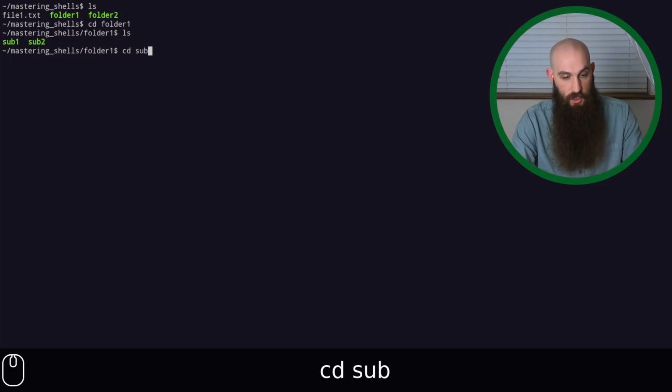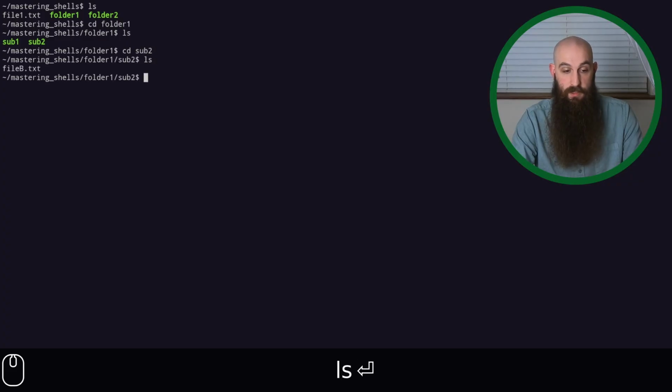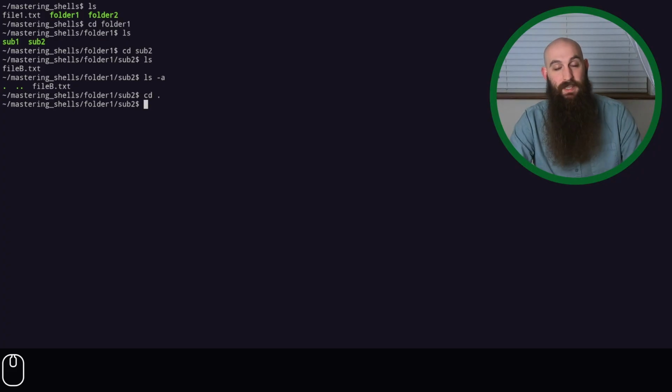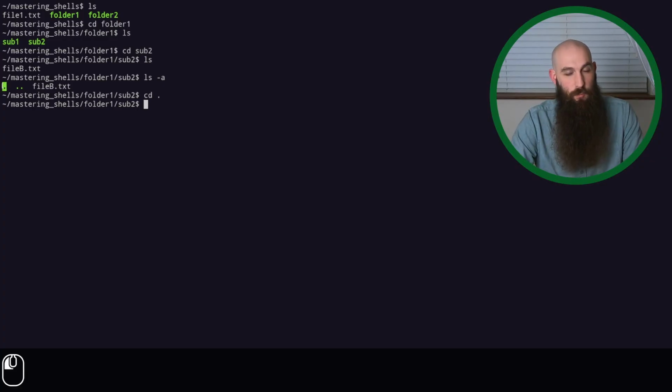And we can again change directory into sub2, for example. And we can list what we have here. We have file b.txt. And so now these 2 folders that are hidden folders, technically because they start with a dot, come into play. So if we cd dot, nothing happens. Well, if you want to reference files in this directory, that's when you need this coming in, and we'll need that in future videos when we access files or execute files.